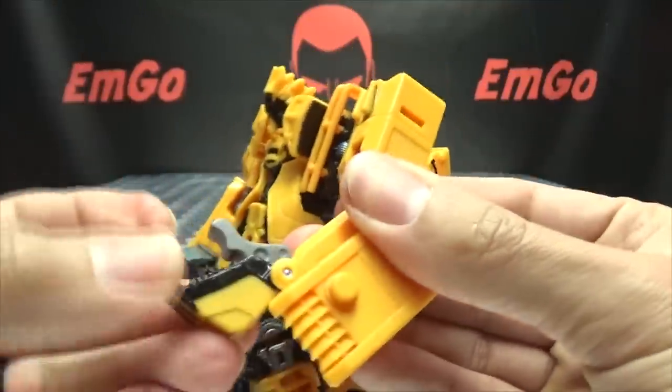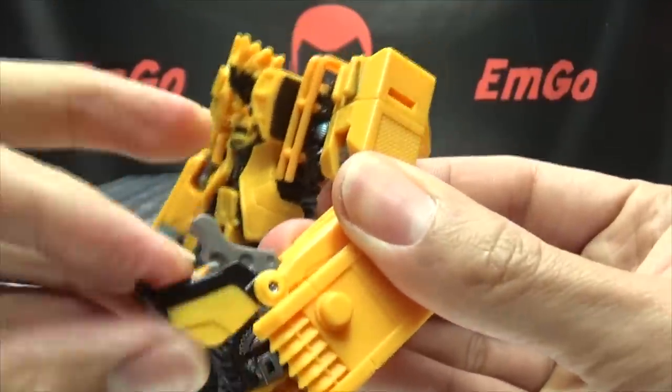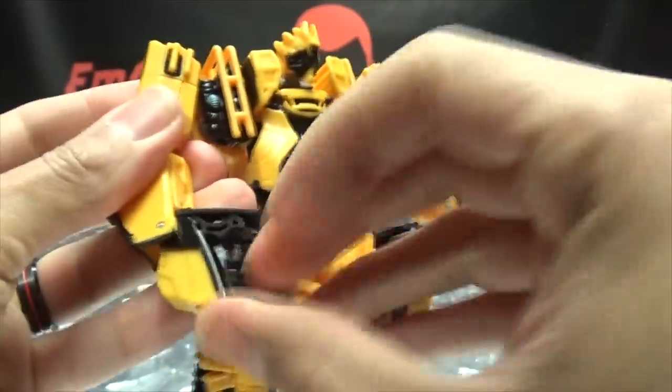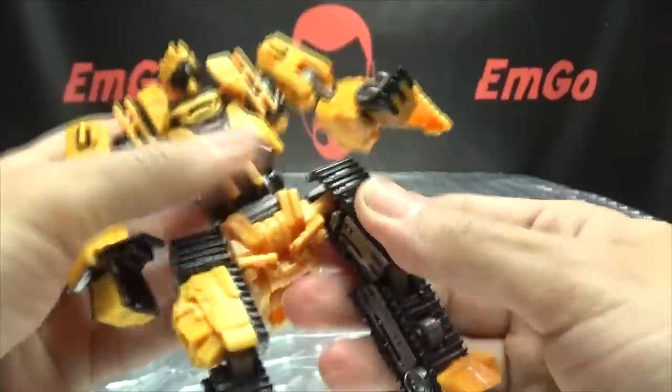So claw hand, can move forward and back. You can kind of open and close that. Same on both sides there. You can open and close that if you want. Nothing at the waist, just due to the way he transforms.